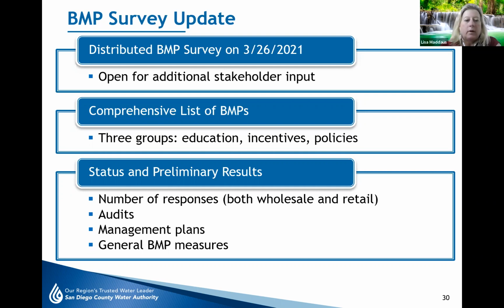So we do have some preliminary results. They included both wholesalers and retailers. The legislation itself calls out audits and water management plans, in particular BMPs, and then it goes through some general BMP measures. The survey is definitely still open, and we want responses. We intend to leave it open until probably the end of the month. We're going to make another call for responses next week. Next slide.